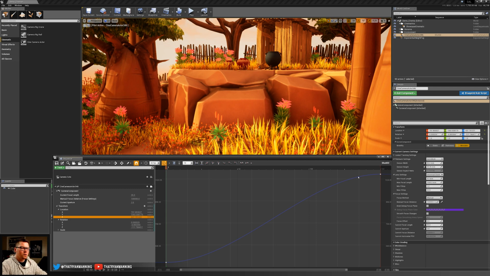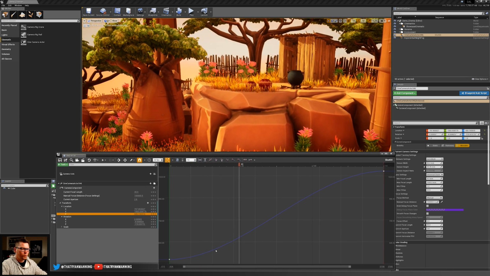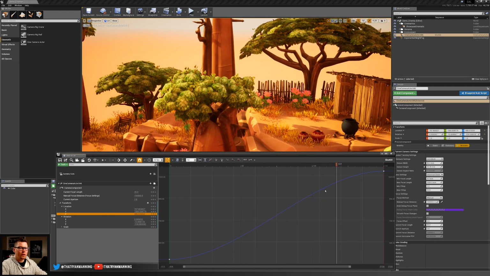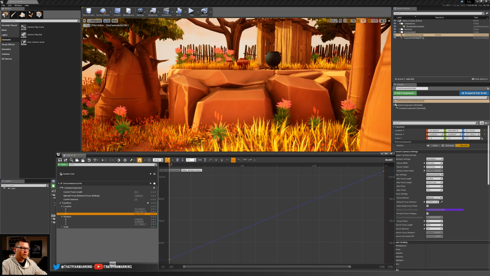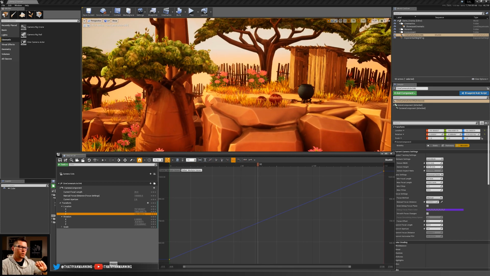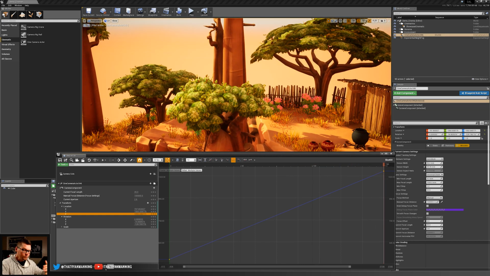So if we look at this curve, this is what I mean by interpolation. If we start playing the frame, you can see that we smooth out, and then we smooth in as well. So what happens if we change these keys? I'm going to select both of these. You can select one at a time. And I'm going to go up here, and change these to linear. So now we've got our curve that just goes straight from point to point. So what does that look like? If we play, you can see that it no longer smooths in and it no longer smooths out. It's just a straight movement. This may be what we want.